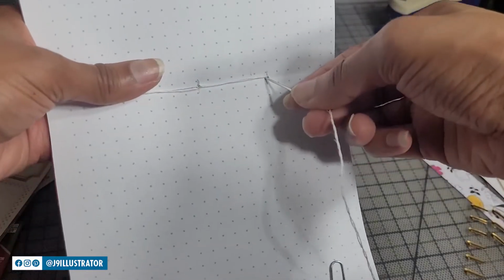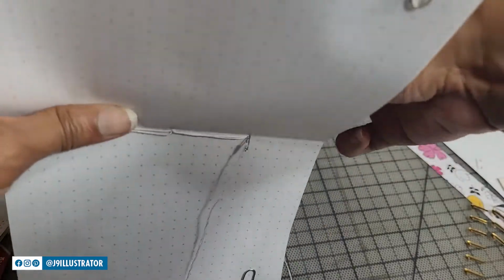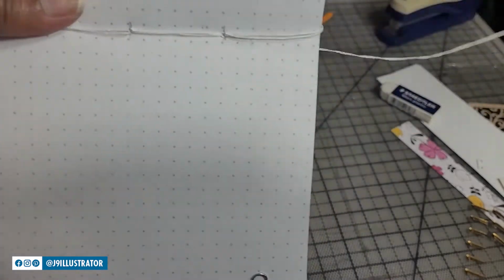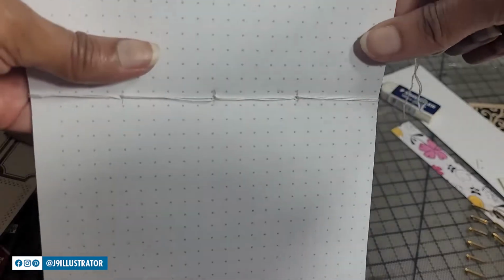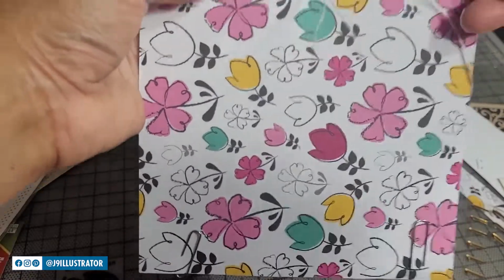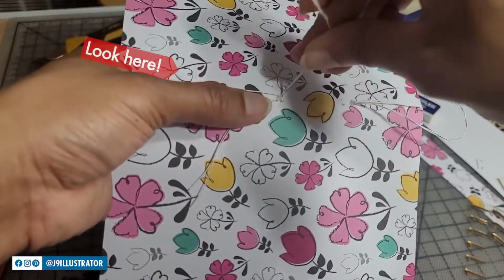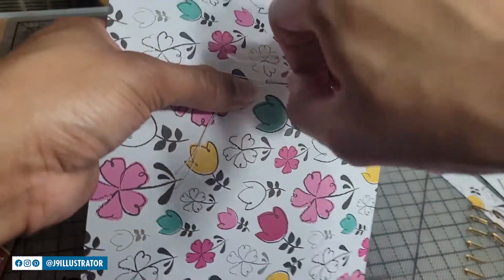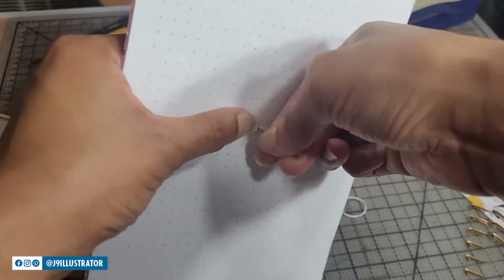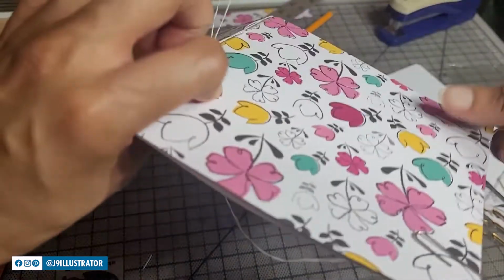Flip the book back to the inside and bring the thread through the same top section we just did. And once you do that, it will be back on the outside. We're going to do the same thing one more time, but bringing the thread back to the middle opening. So now the thread is back on the inside. You can stop here, but I'm going to repeat the same steps one more time to ensure the binding is secured. But this is essentially what yours should look like.